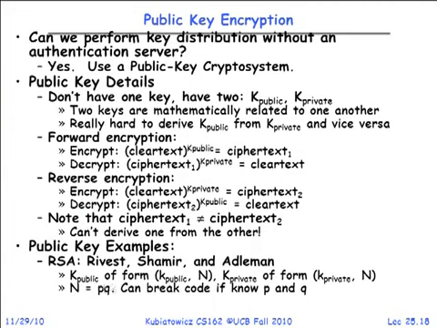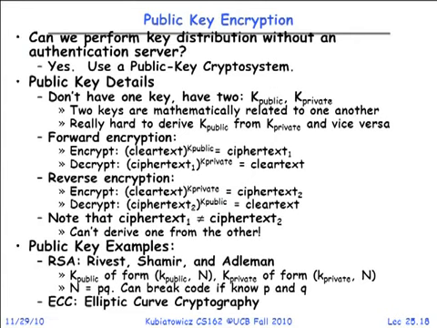And as n is big, it turns out the best classical algorithms are sub-exponential, but they're still very hard. If you have a 1024-bit or 2048-bit key, we're talking about the lifetime of the universe to try to factor those numbers. This is where quantum computing, by the way, comes into play, because in theory with a quantum computer you can factor in polynomial time, and so quantum computers would make RSA completely insecure. That's why three-letter agencies are often interested in quantum computing.